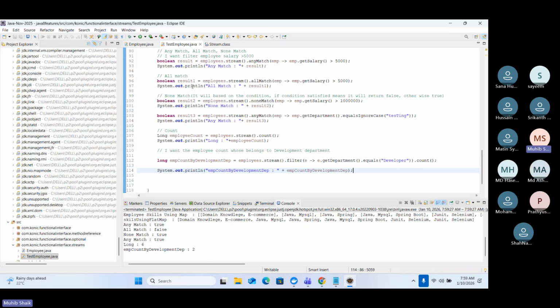So for that reason, we are not going to use these. If the requirement is whether a particular employee is matching from this list in the development department, true or false only we will get. That time we can use allMatch or noneMatch, if it exists or not. So you can see now, two.